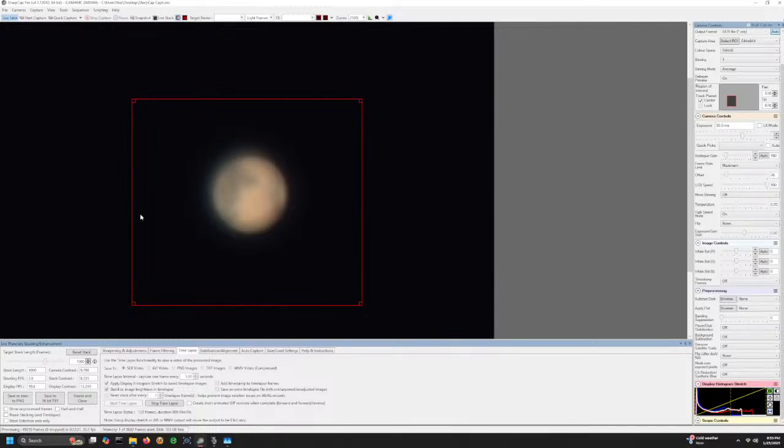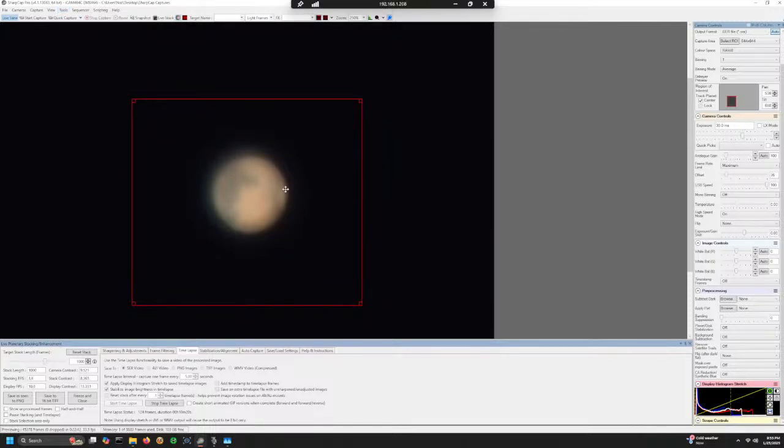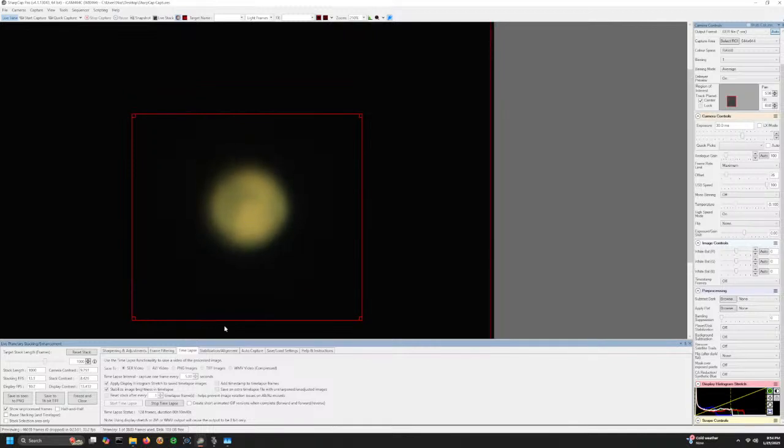Hey, Hael. Yeah, a couple of other people were mentioning that too. So this is actually a live stack version. SharpCap has a planetary live stacking feature. It takes the best 20% of frames out of every 1,000 frames, and stacks them here for me. If you're looking at the unprocessed frames, this is what it looks like. My seeing is actually below average, but SharpCap is automatically taking the best frames and stacking them for me. It's pretty sweet.